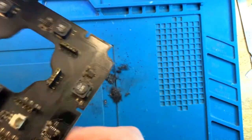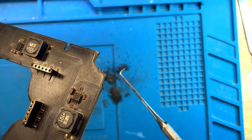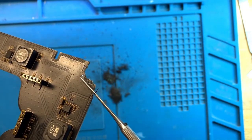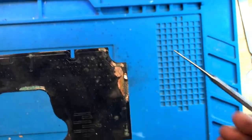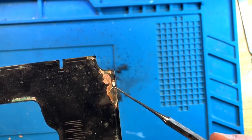There is a problem over here a bit, because there is this trace that got disconnected as well, because the PCB is damaged so badly. But then again, it's just a trace that goes around and can be easily repaired. The other corner looks a little better. Here there is a little bit of burned mark as well, which I cleaned out, but mostly this is corrosion.